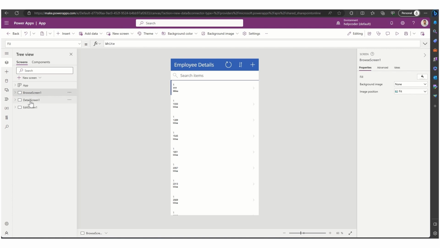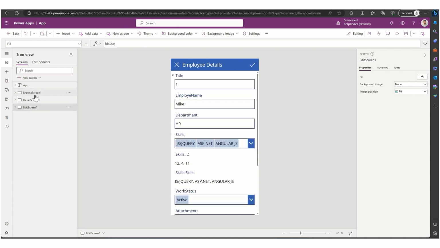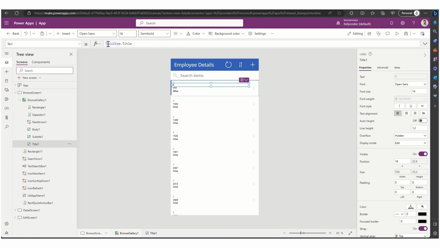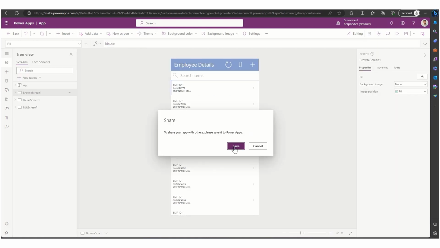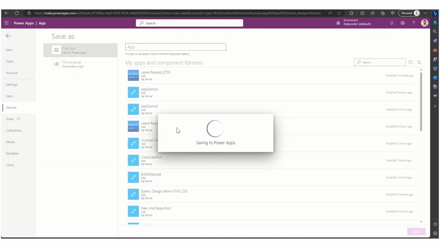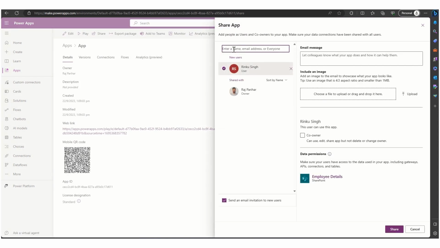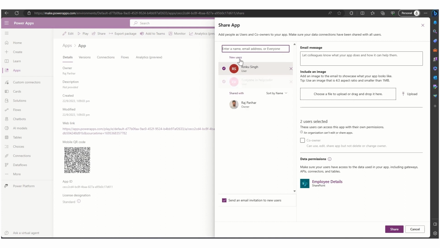These are the three screens you will get when you create an app using existing data source. And again, you can share this app with your coworker as this app is fully functional. So you can share by clicking on the share icon. Search the person or group you would like to share. Let's say I would like to share with everyone. You can select everyone. Make sure people have the required permission on this particular list. At least contribute access is required.